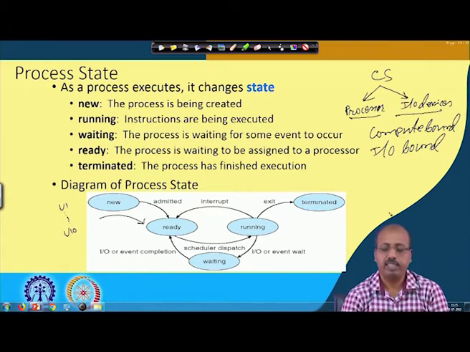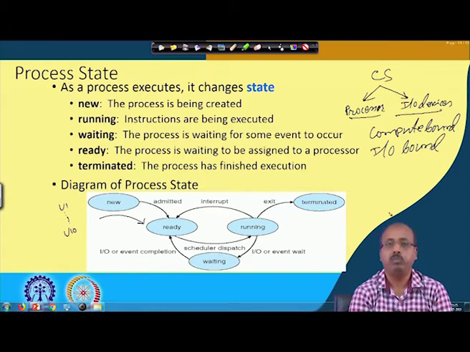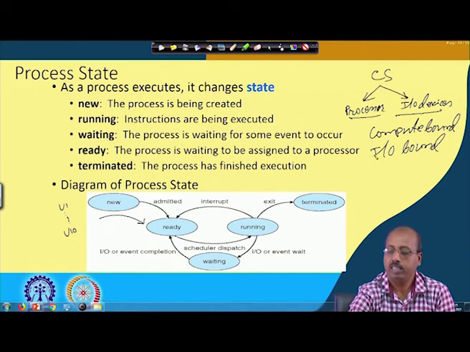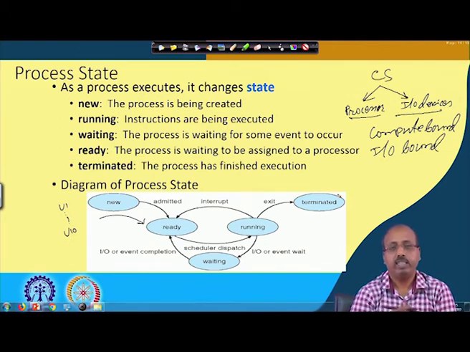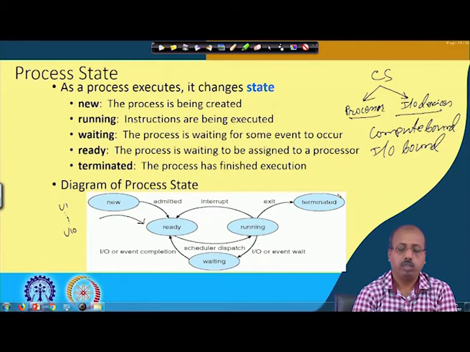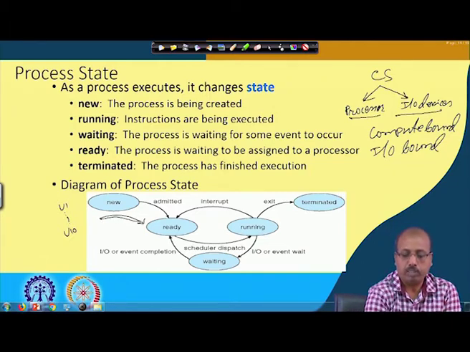Now, if in my system all the jobs are compute bound jobs, then the IO devices will remain idle. And on the other hand, if all the jobs are IO jobs, then the processor will be idle most of the time. So, we want to make a balance of these two. Now, how to make a balance? This is controlled actually at these points.